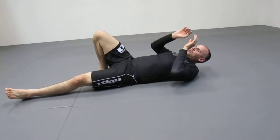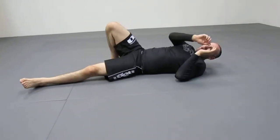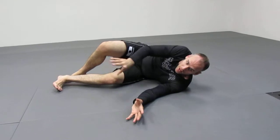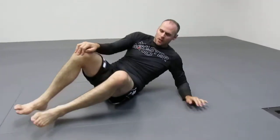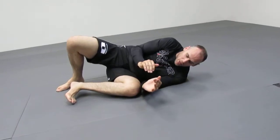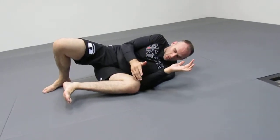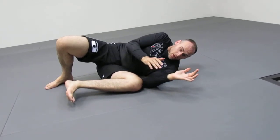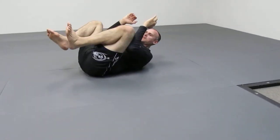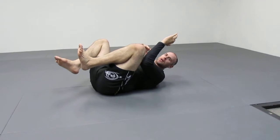I push myself down — watch how far I shoot myself. I'm taking myself away from whatever danger. If someone was sidemounted on me here, I get my frame, I've taken my hips out of the equation, I've moved my hips away. Then if someone was sidemounted I can spin back in and get guard. When I do this I crunch up into a little ball — elbow to knee. I do elbow to knee because if someone is sidemounted on me and I get this in here, they're still on top of me but now they're no longer sidemounted. Now I have a little shell here — a little barrier that they have to break. I can sit here protecting myself. Even if I come back up, I have a little shell. Even if they've passed my guard, this elbow to knee prevents them from getting position on me, and this comes from the hip escape.